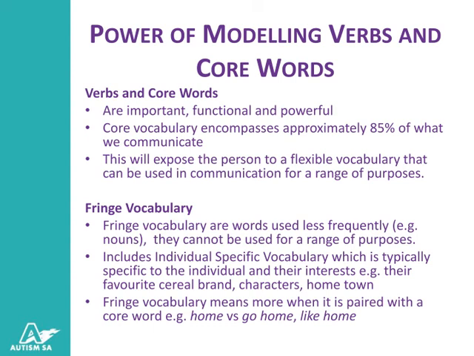Fringe vocab are words that are used less frequently, such as nouns, that cannot be used for a wide range of purposes. This does include individual-specific vocab, which is specific to the person and their interests. For example, their favourite brand of cereal, particular characters they like from TV shows or games, their hometown, people in their lives. So fringe vocab means more when it's paired with a core word. So for example, home versus go home, like home. So including those core words are going to give you more meaning.